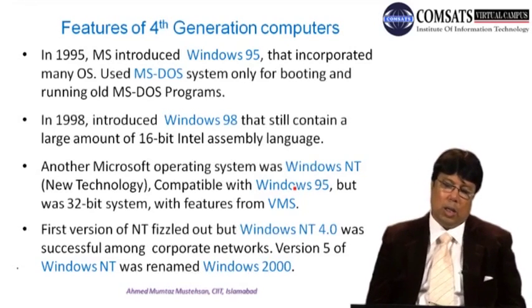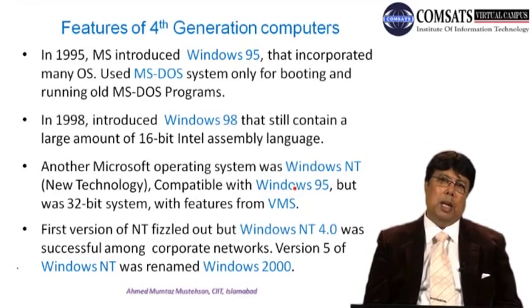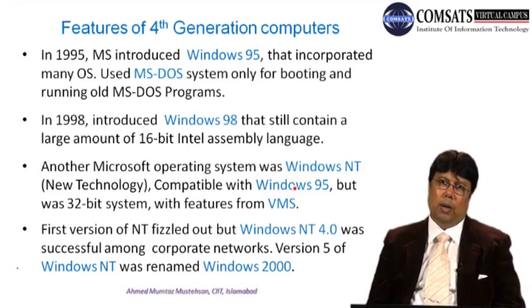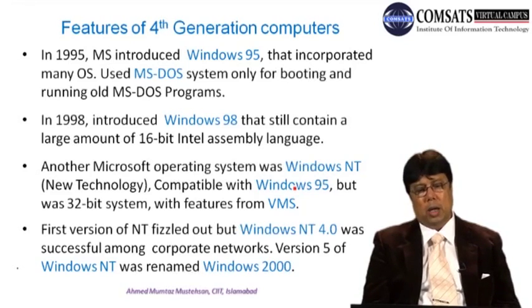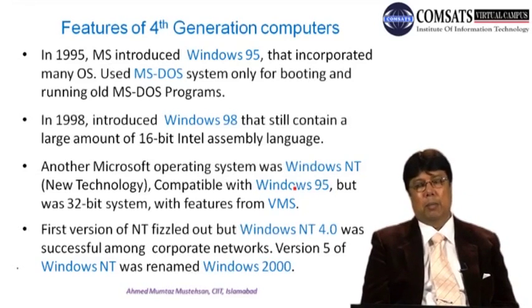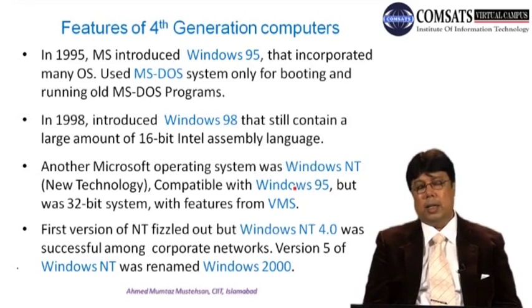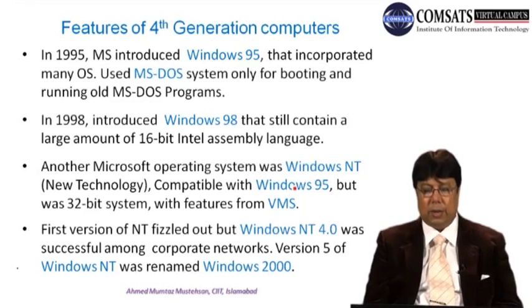NT stands for New Technology, and it again has backward compatibility with Windows 95, but it was a true 32-bit operating system. Since one of the team members had experience using VMS, some VMS features were also incorporated into Windows NT. Windows NT was again not very successful in the beginning, but Windows NT 4.0 had a real breakthrough, and corporations started accepting it because it has some network features and some basic facilities.